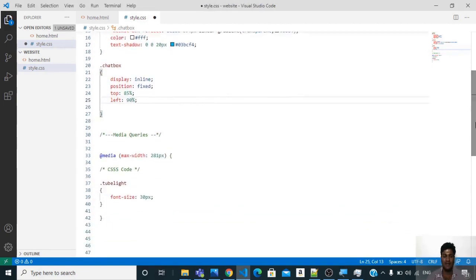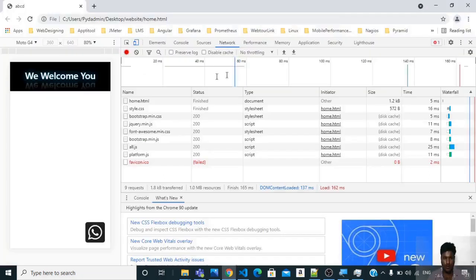How can you manage this? You can manage this with a minimum width query. If you apply minimum, that will apply to all the widths above it. So this will be the minimum value. For example, here we have taken the maximum value, but there you will take the minimum value. We have already covered these maximum and media queries in this tutorial itself. So for now we are concentrating on this screen size, which is 360.